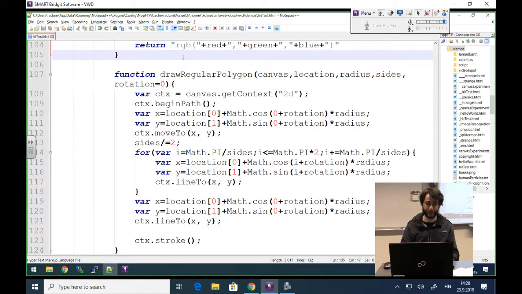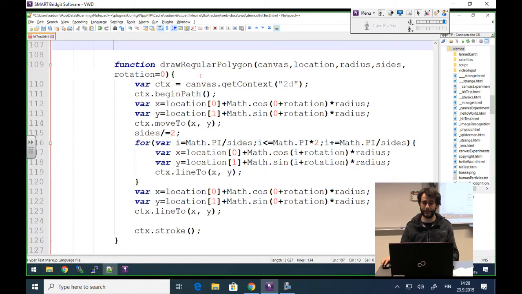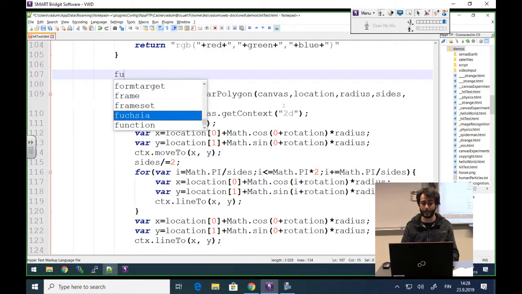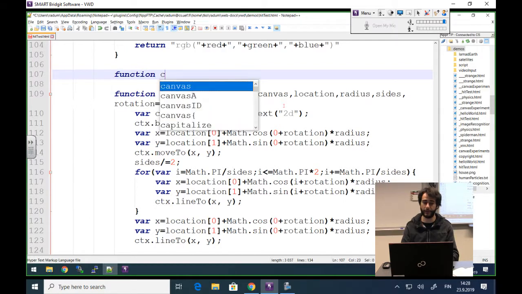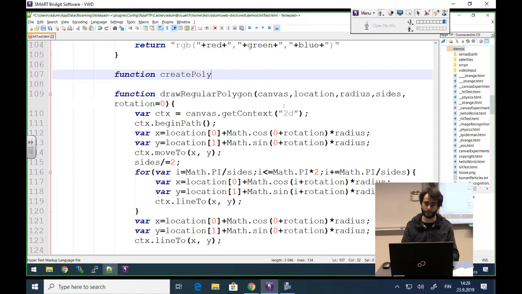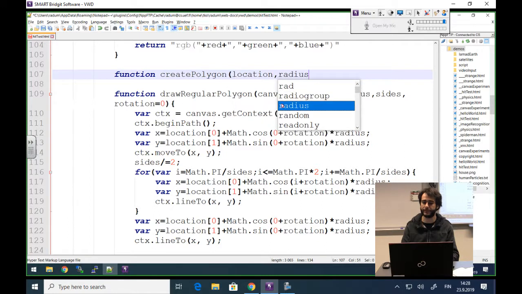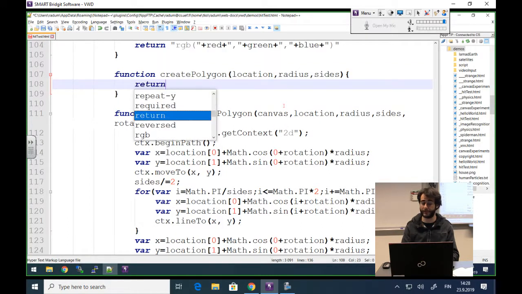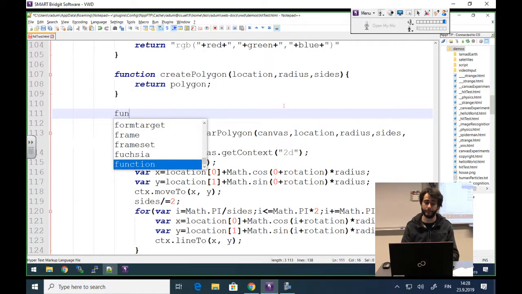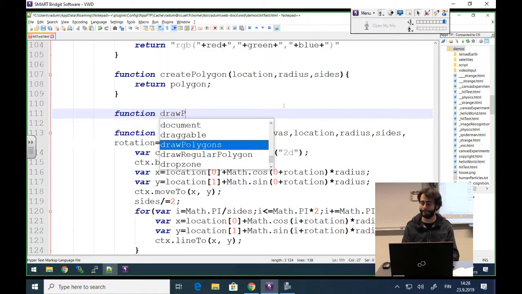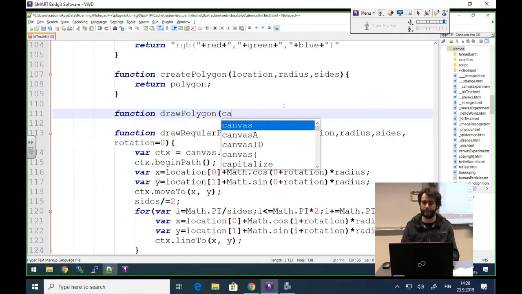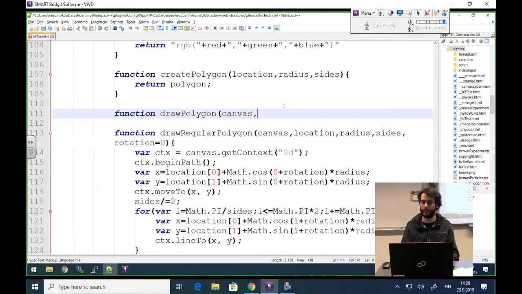So I was probably too fast when developing these, but the proper way would be to make two functions here: create polygon, which has a location, a radius, sides, and returns a polygon, and then another function, draw polygon, which draws on a canvas a given polygon.